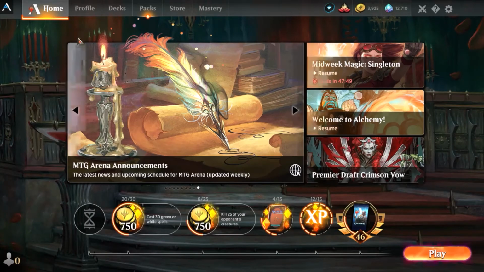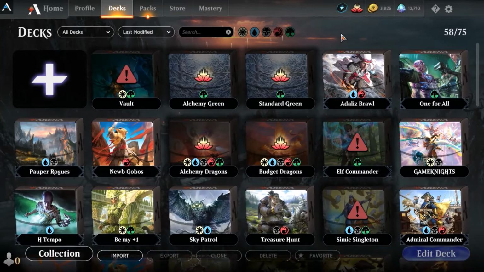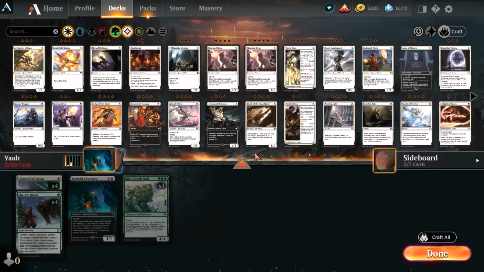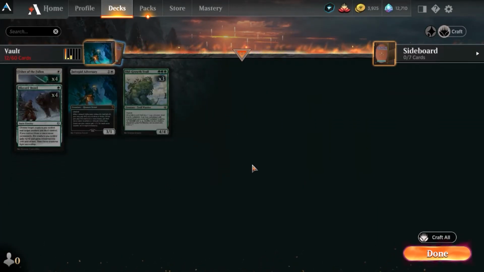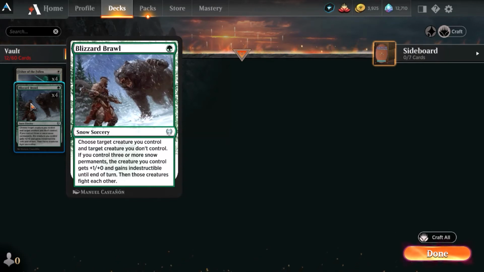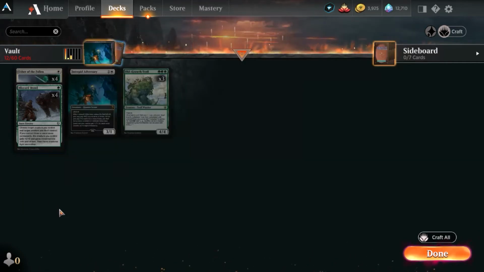I'm going to go ahead and claim those up, and I'm going to drop into decks. And as you can see, I have a deck set up called Vault, which really isn't a deck at all. But it is a small list of cards which are going to kind of catapult me into having a better budget version of the mono white and mono green decks. We're going to pick up 2 copies of Usher of the Fallen and 1 copy of Blizzard Brawl. Why can't I ever say that? At any rate, that's going to give me a play set of each of those uncommons.